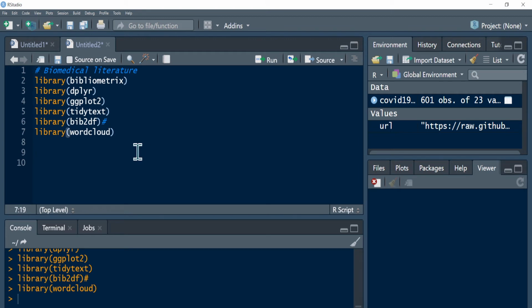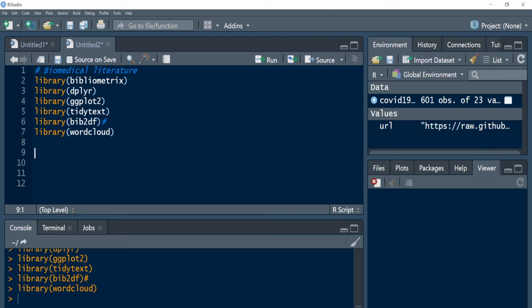So once I load them, I need the data now. So I have my Bibliometrics package loaded. This is a reader, so it reads my bibliometric reference data, and then once I read that, I can also do some bibliometric analysis, like author keyword collaboration, or maybe author co-occurrence and keyword co-occurrence. It's just to have a brief overview of how your data looks.